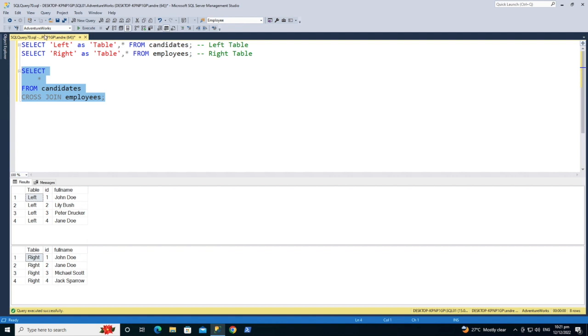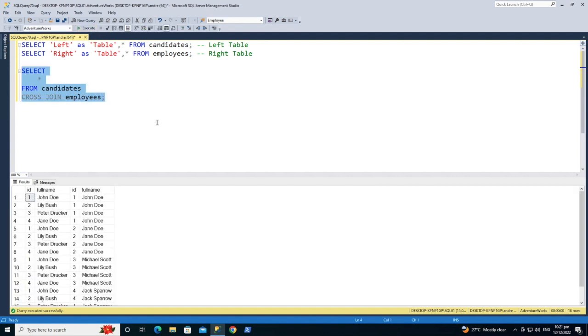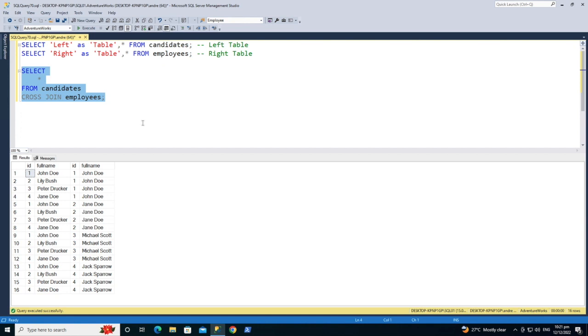Alright, so we're going to execute, and what we have is 16 records returned. Now initially we had 4 records in each table, and how we get 16 records is what it has done is found a unique pairing for each record in each table and put them together.